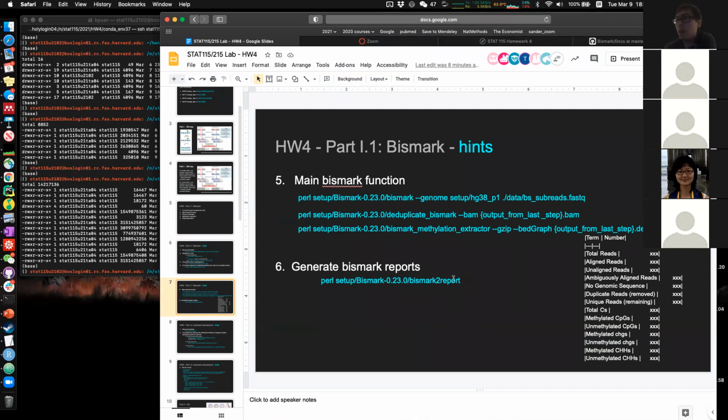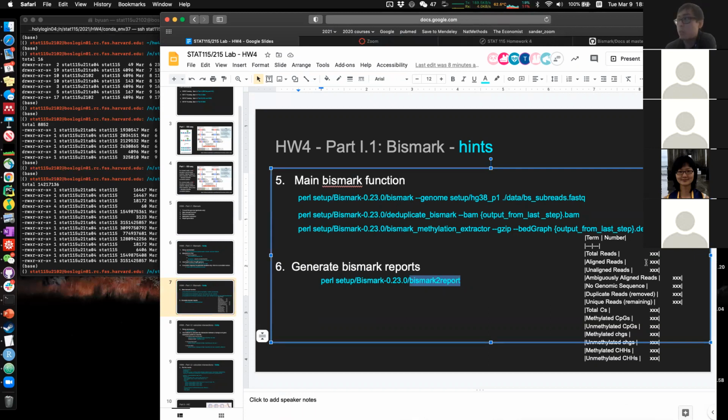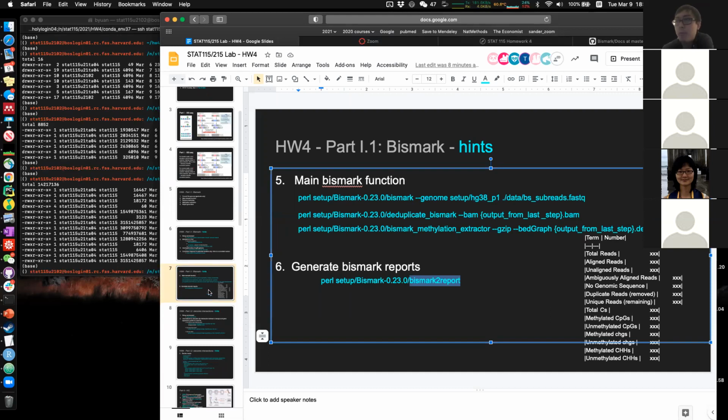You'll be able to call this Bismark report function, and this report will give you something like this. If you see something like this, you succeeded. This is something we would like to see in your homework submission. Directly from this table, you will be able to read, for this specific experiment, what the percentage of CpGs is and what the percentage of methylated CpGs is, for example. And do we see any clear pattern between CpG and CG? So that you can directly answer the question. Yeah, so that's all we have for part 1.1. Any questions so far?